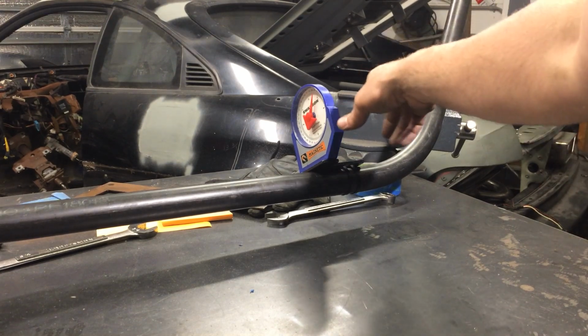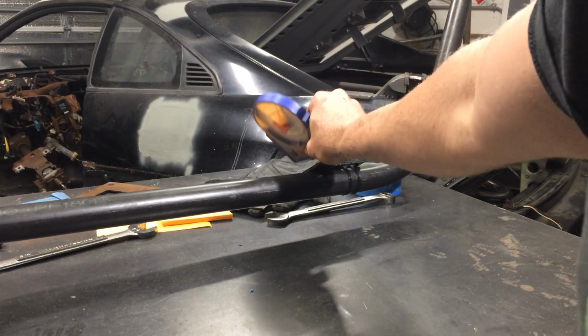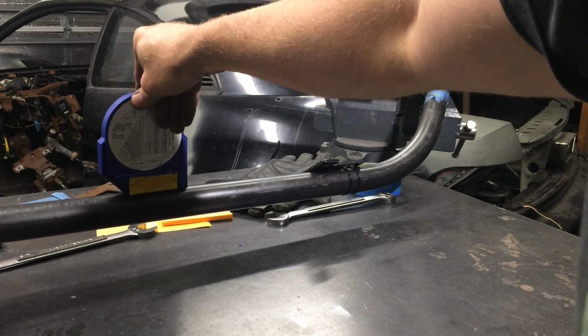Okay, here we go with bend number 2. I already have my angle of offset predetermined. So I take this off. That's 0. I'll read it from the other side.